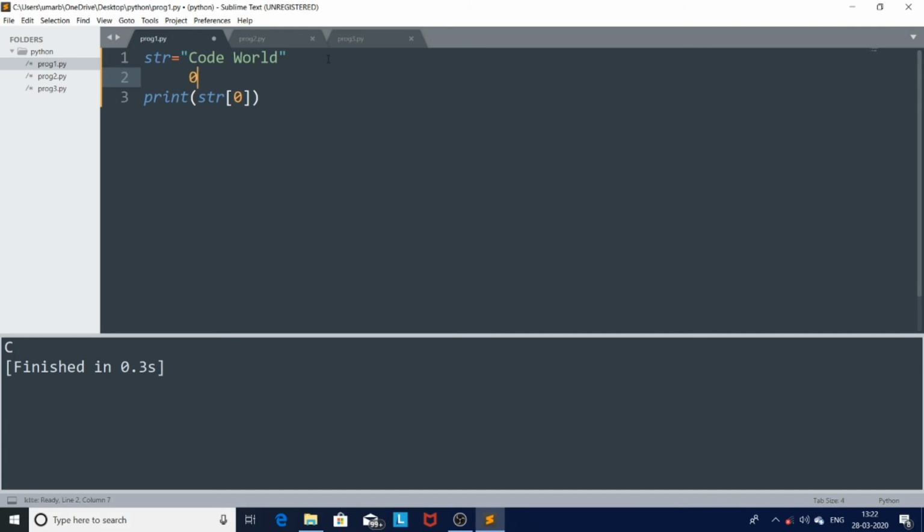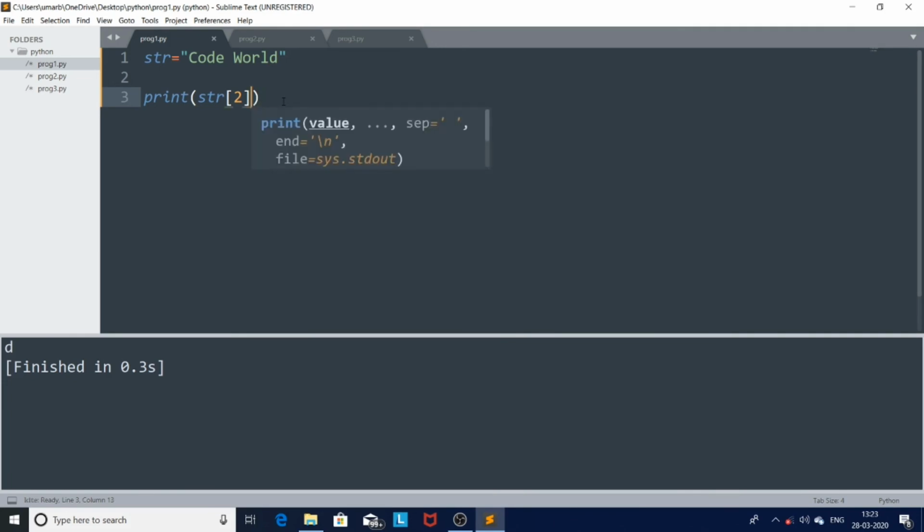C is 0, O is 1, D is 2, and E is 3, and it will count the space also, space is 4 and W is 5, like this. So the 0th one is C. If you want the second one, second one is D because 0 is C, 1 is O, second one is D, right? We can access the characters in a string like this.